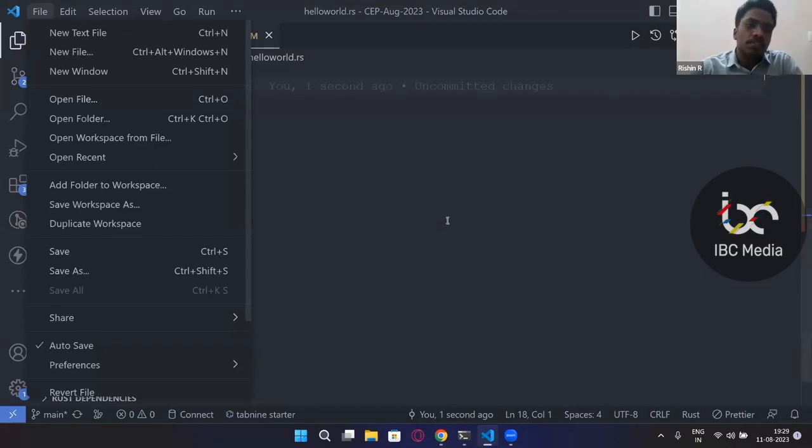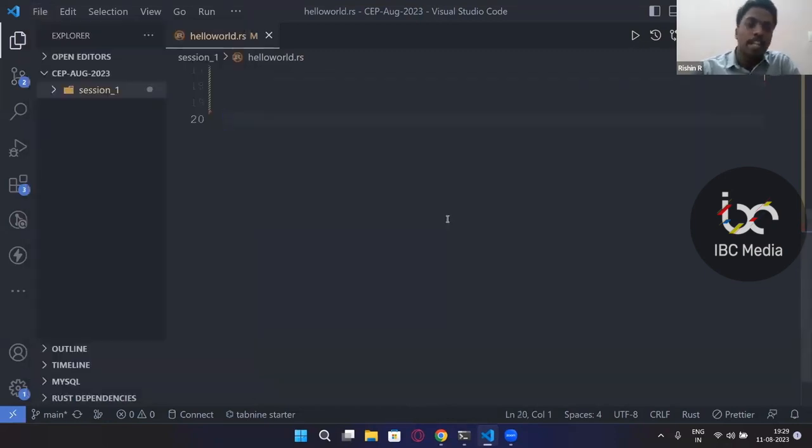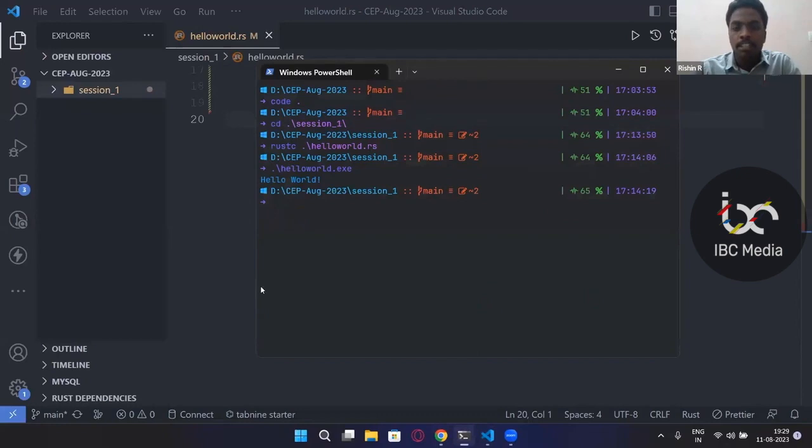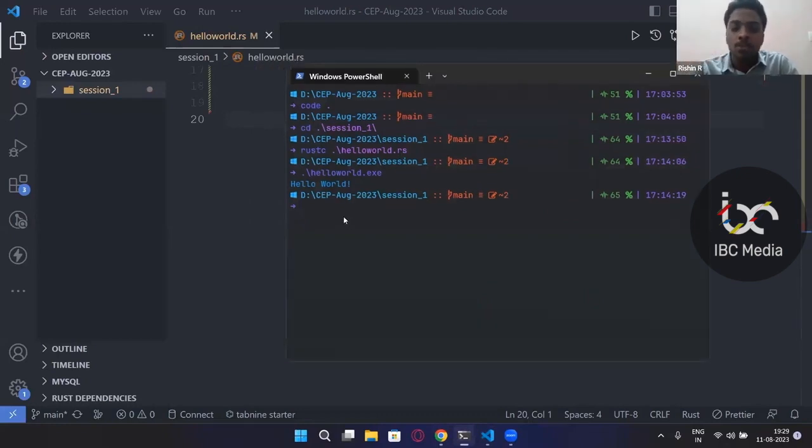Before getting into the program, you require mainly two things: an IDE and a terminal. A terminal is a place where you can browse through your files, and it also enables you to execute your files.